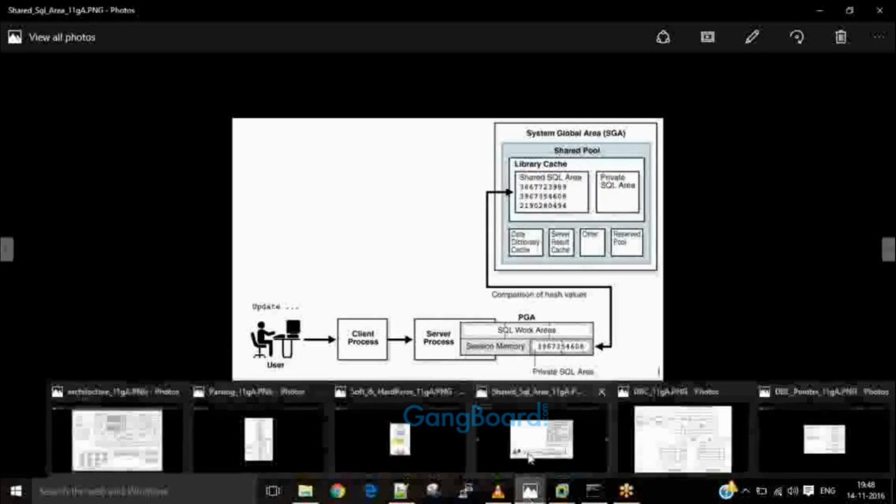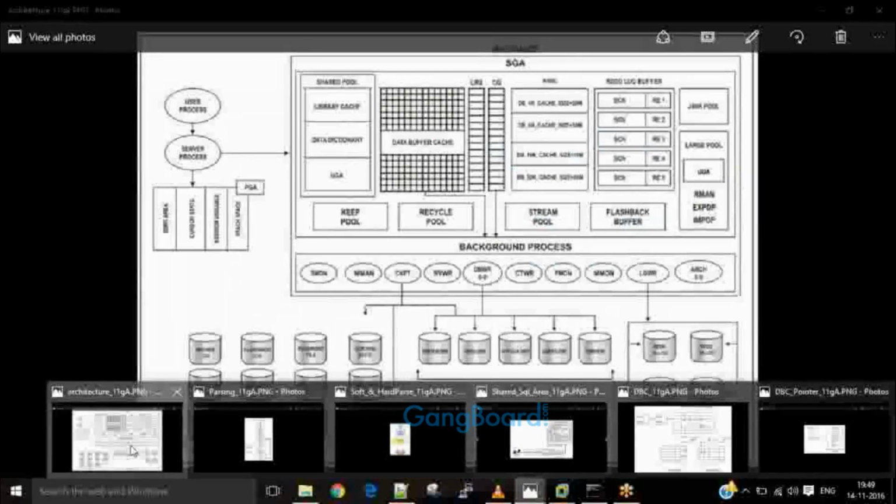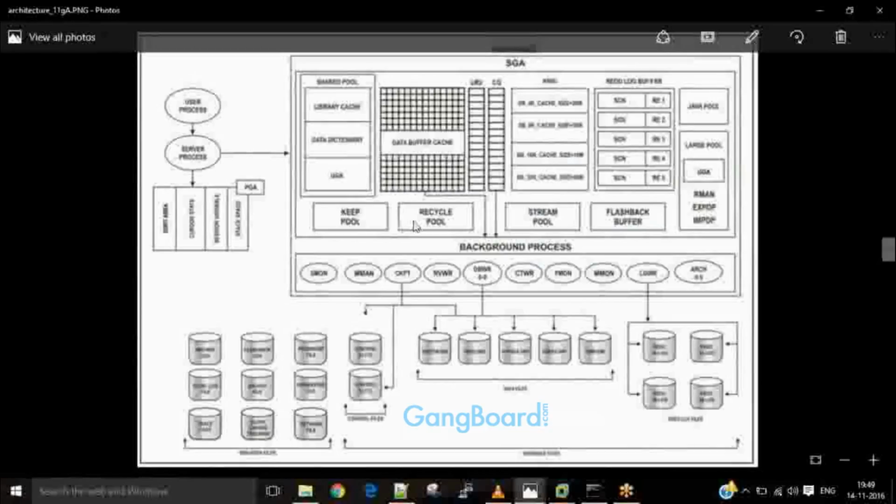So instead of deleting or removing the entries from your shared pool, you can keep those cursors in your keep pool and recycle pool. So you can retain the cursor and the previous information for a longer amount of time, and you don't have to perform the hard parse again and again.